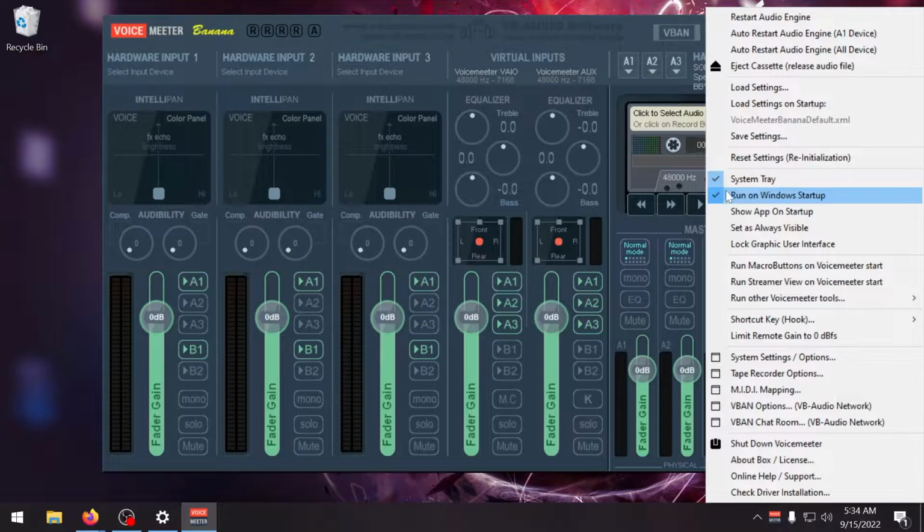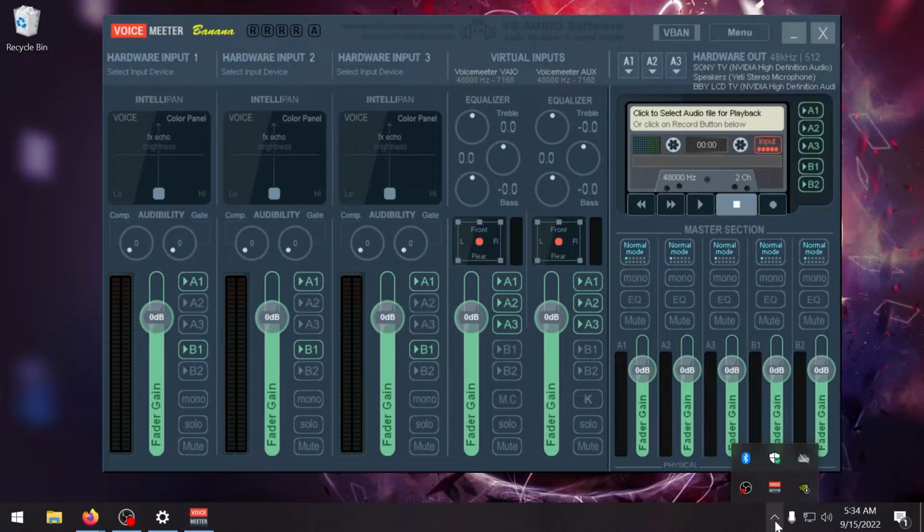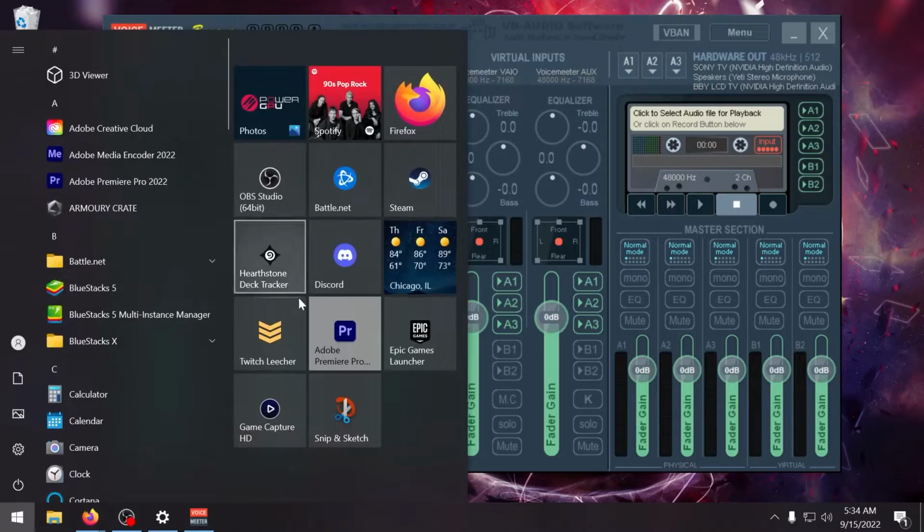Voicemeeter is actually free to use, but after the trial period, you will get a pop-up every time it opens, but you know, you don't have to buy it if you don't want to, though I do suggest you support the developers. Another thing you should probably check also is the system tray box here. This way, Voicemeeter will always be in your system tray and it'll be easy to find in case you need to use it. And you don't always have to search for it in the start menu, you know?